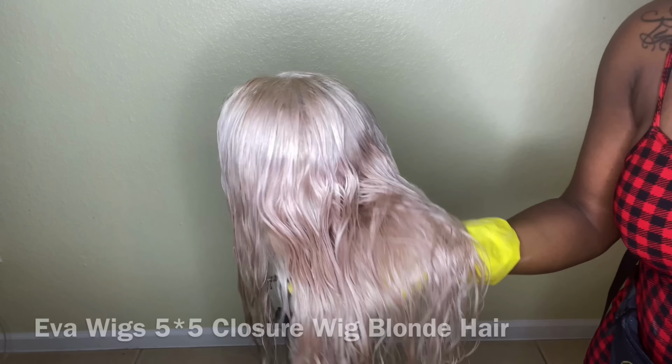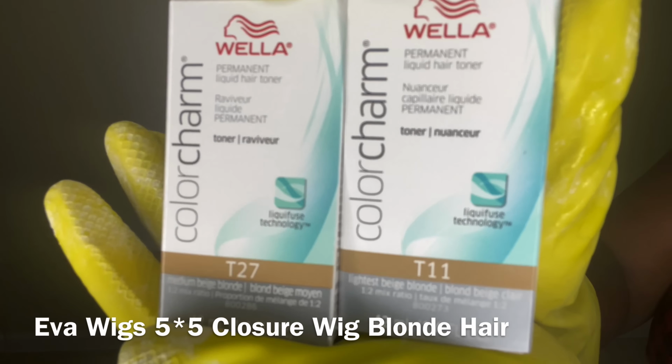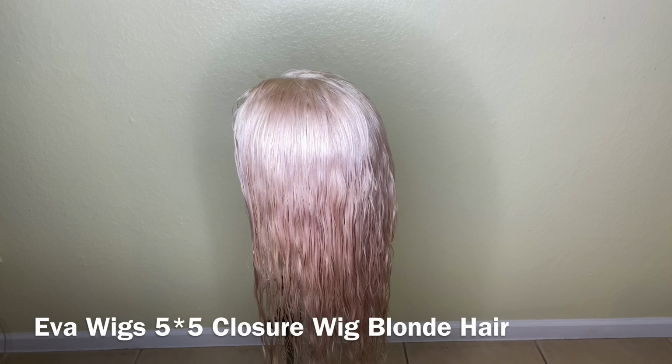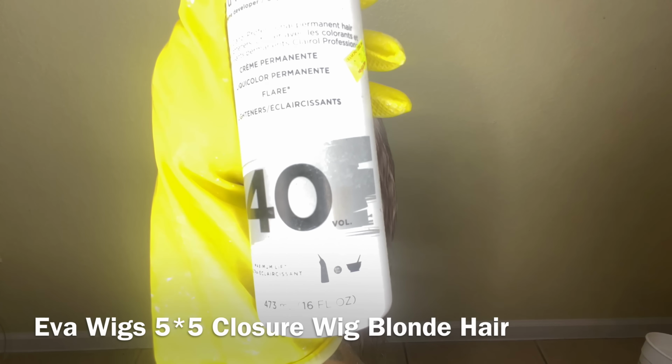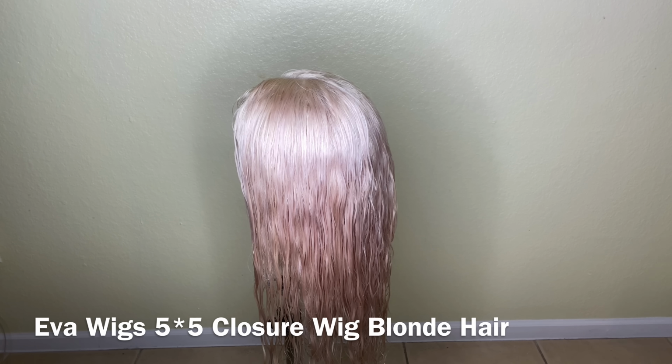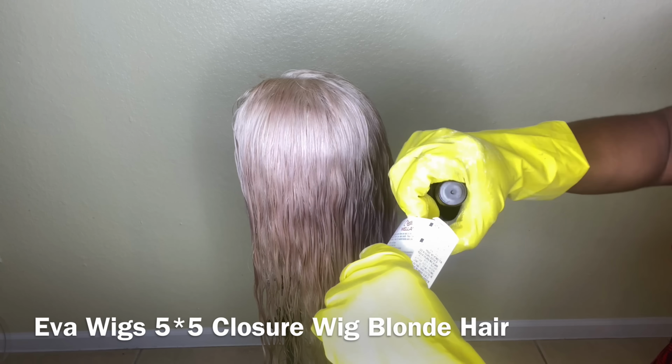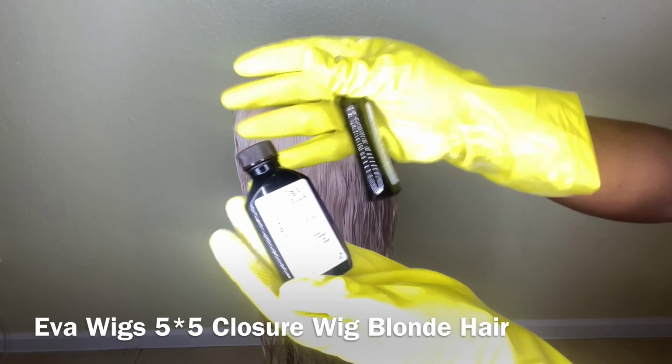Today I will be doing this blonde look on Mama Hustler. And today's hair is provided by Eva Wigs. Now this is the natural color of the wig. Once it came out the box, it was already blonde, but it was really like a real white girl blonde. I don't even know what color this is because it wasn't 613. It was more so on the white-ish color.